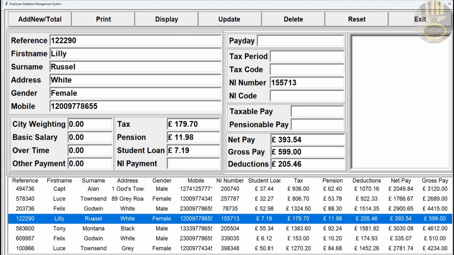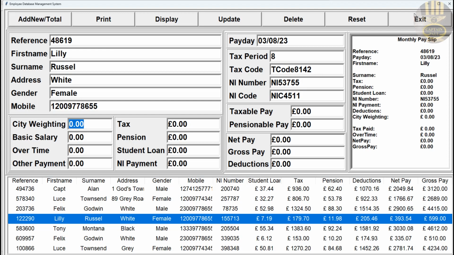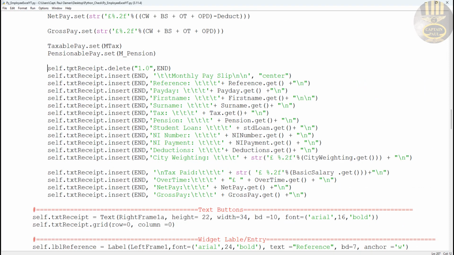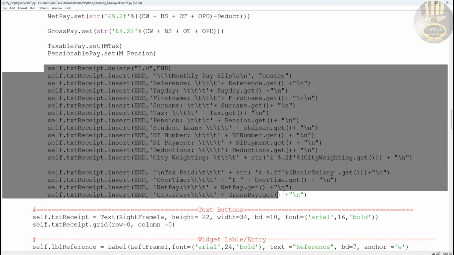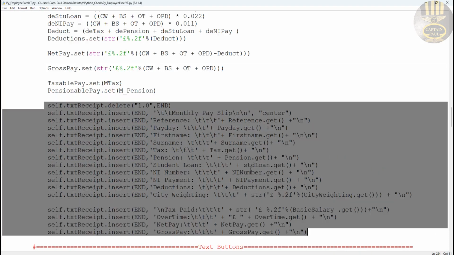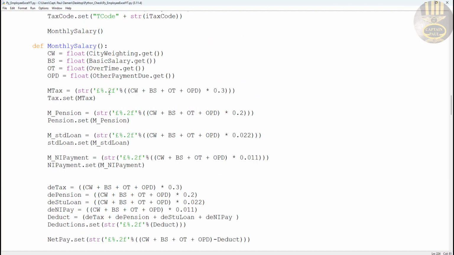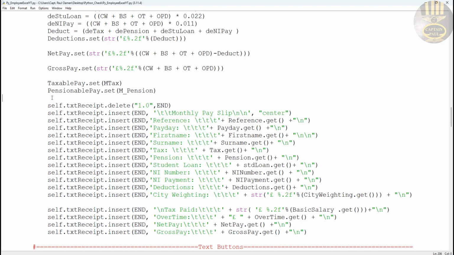Let's say we have data in there and all of this is already added. All we just need to do is to click on display to display all of this. And to do that, I'm going to copy the display we have in there. Where is it? This one. I can copy all of this, or instead of copying that, I can just put a function in here. I'll call the function in here. Okay, do that.